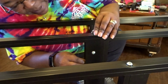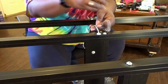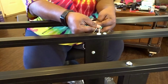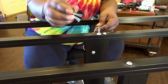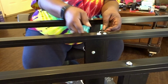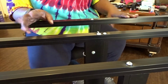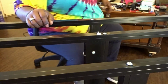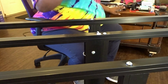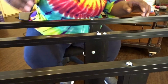I mean, if you have big hands, get some tweezers or needle nose pliers. And what I do, so that when I stand it up it doesn't fall out and I have to do it all over again, I just use some binder clamps and put them on there. If you don't have that, you can use tape to hold it together until you get it stood up. So I'm going to finish these, and I need to show you underneath here.